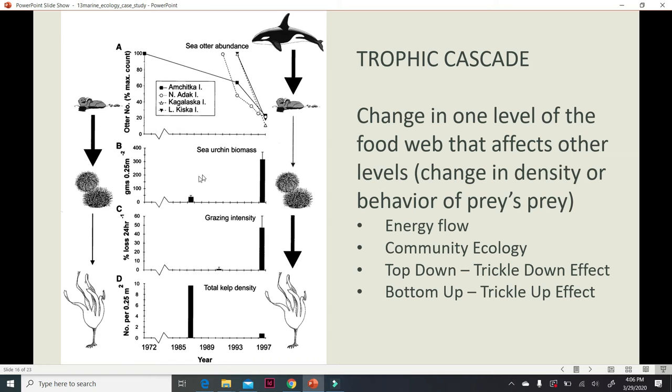We can also see that sea urchin biomass back in the 80s was very low, but in 1997 was very, very high. And that means that grazing intensity started out as very, very low, and that went up, so it's very, very high. And then we had just the opposite thing happen with kelp. In the mid-80s, there were a lot of kelp, and then in 1997, we saw much less kelp, all right? So we're seeing again this seesawing, but it's because we have another chain at the top of the food chain. We added another layer to the top of the food chain.